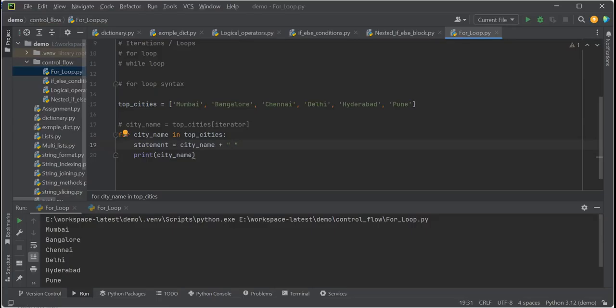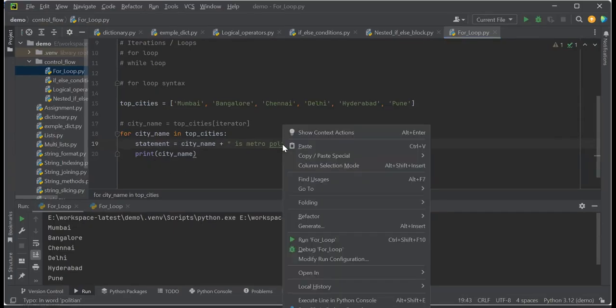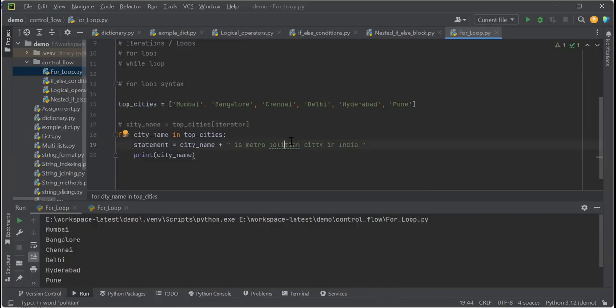City name, that is Mumbai, is a metropolitan city in India.